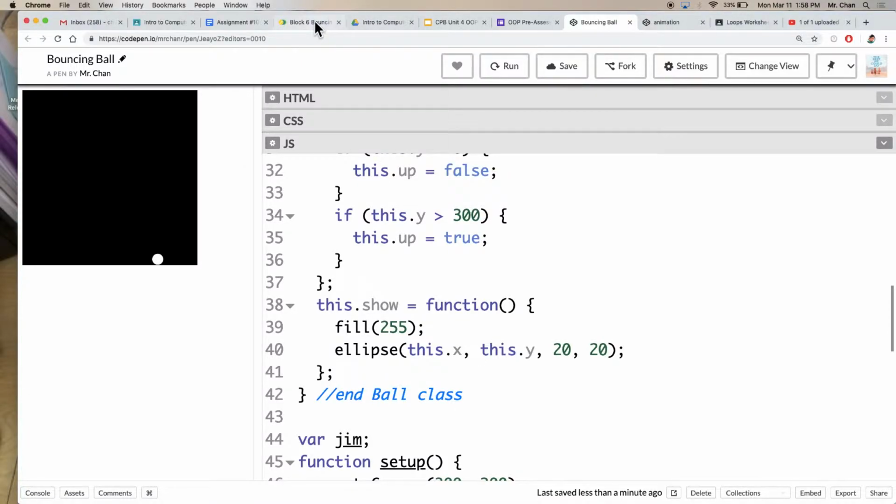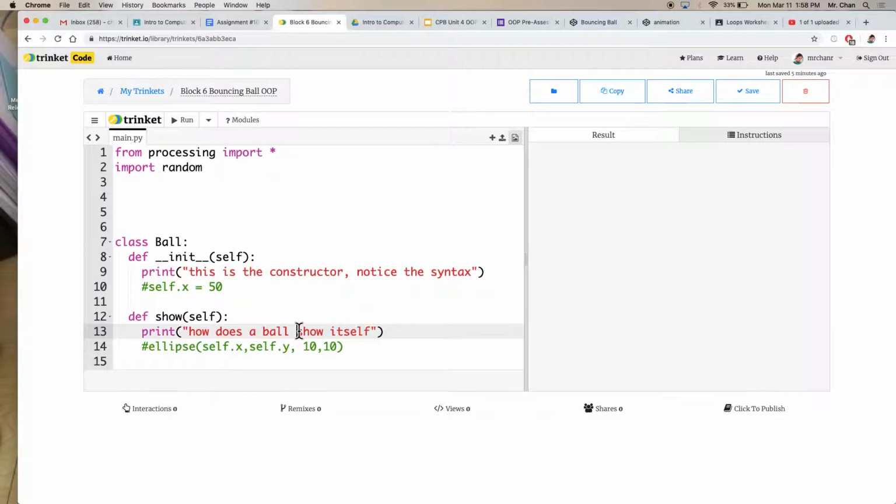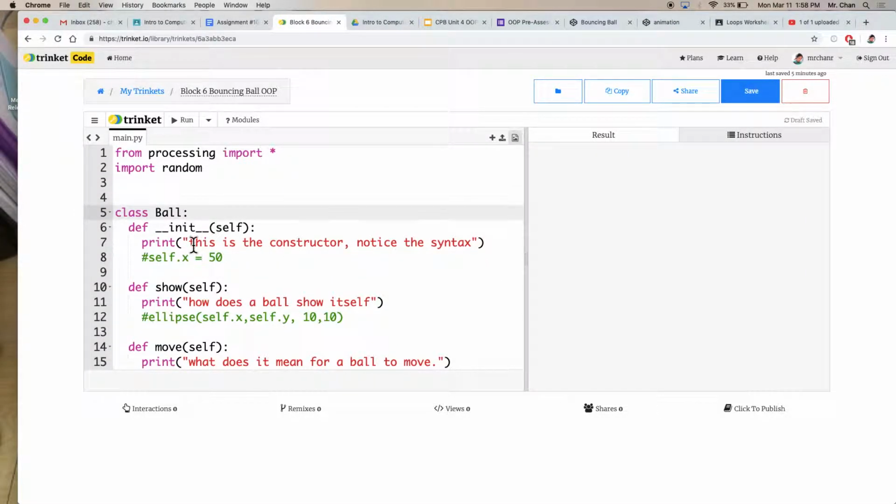So we'll go over to Python. Python has a similar way of doing all those steps, initializing and then defining those behaviors. This is very similar to the starter code you're given for the city assignment, except we're making a ball class. Notice that in Python, it uses this keyword class, and then for functions, it doesn't use the keyword function, it has def. Here, underscore underscore init underscore underscore self is called the constructor.